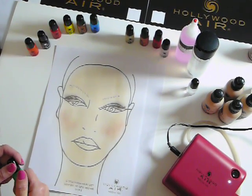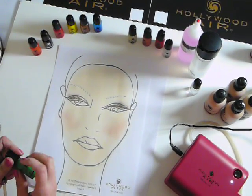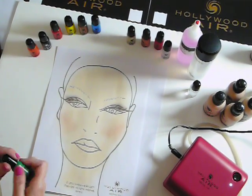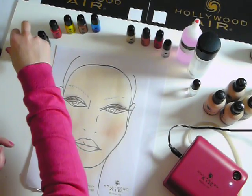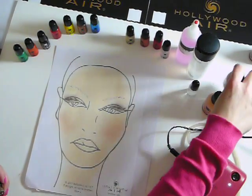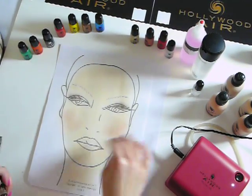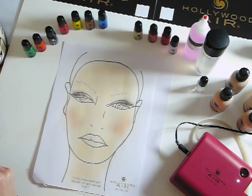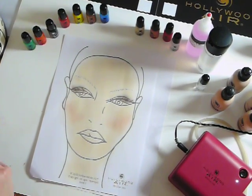But you don't necessarily have to do this and mix up a brown colour. It's just, I always think it creates a beautiful photo. If you don't want to do this, you can just step up to a darker foundation such as the Earth and use that for the contouring and shading. And this colour is great because you can also use it for the eyebrows.